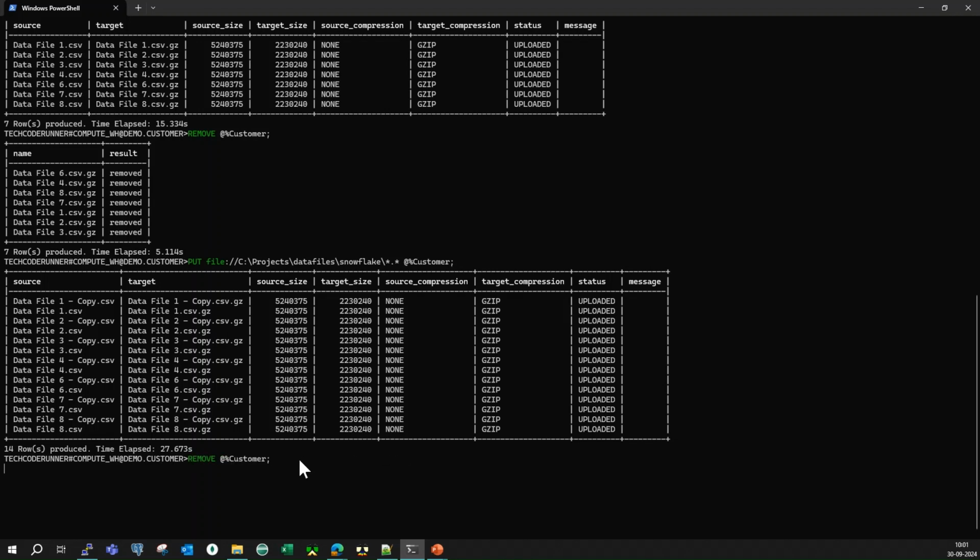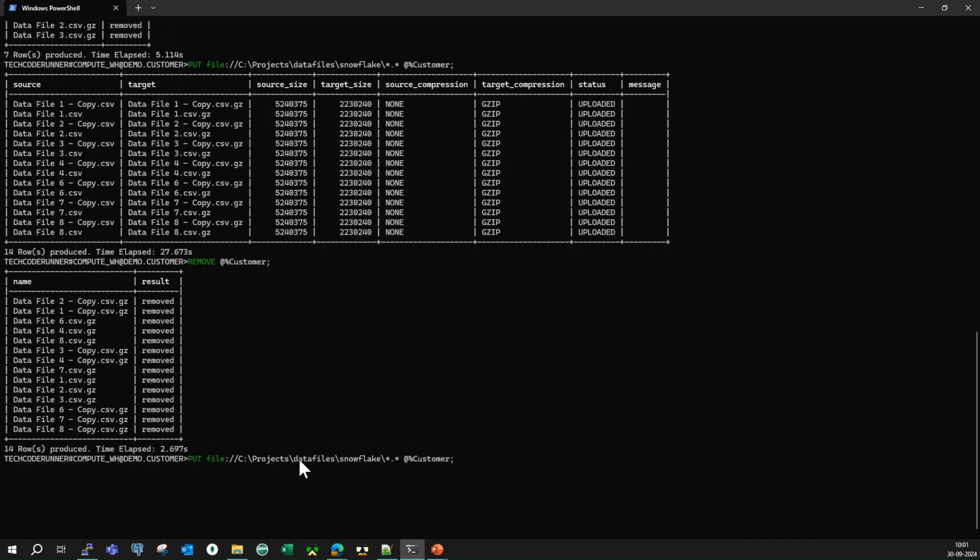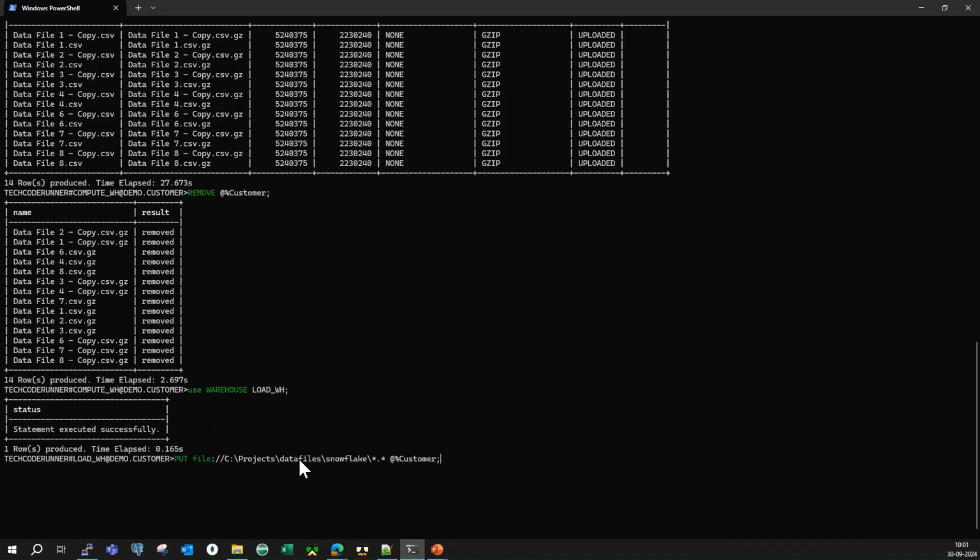Let's use the small warehouse and do the same activity again. I'm just changing my warehouse to the small warehouse, the load warehouse. Now I'm loading those 16 files again to the stage area.